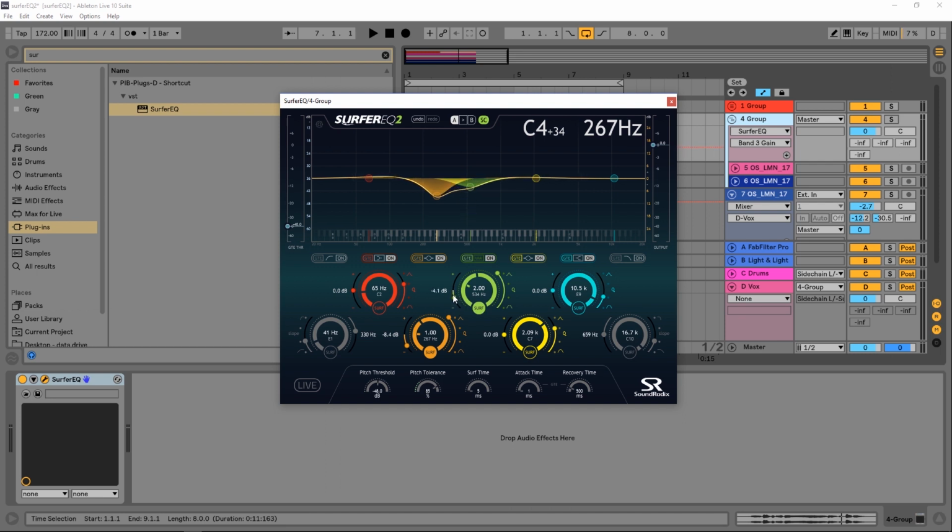But I found that just cutting a little bit more here on the second, or we could even go to the third and then the fifth down here. Let's go to the fifth and cut it a little bit. And again, like this. And if we wanted to, we could even do the seventh, right? So again, turn on surf, go to the seventh. These are the strongest harmonic frequencies of anything. So you've got one, a third, a fifth, and a seventh. And it just cuts a little bit. And now watch what happens when I play this and the vocal comes in.